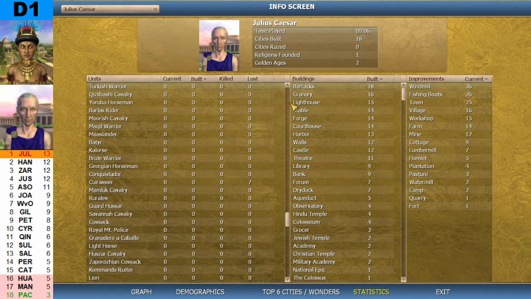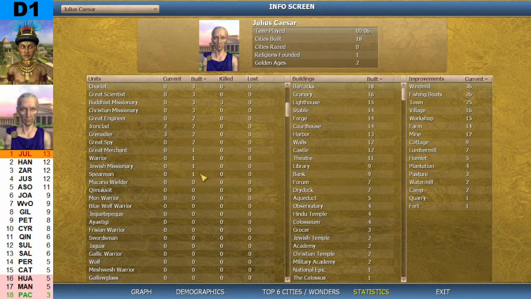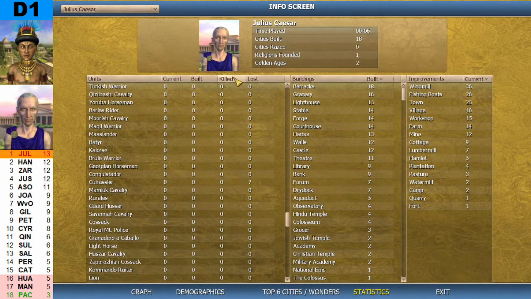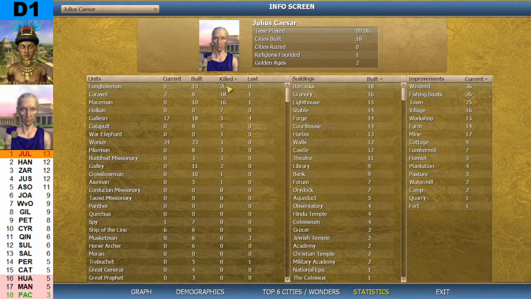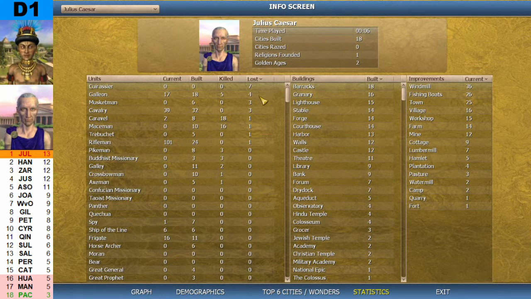He trained in his cities 32 cavalry, 28 workboats, 24 riflemen, down to 3 great prophets. Let's go page down and see the last item is 1 spearman. Kills done. Let's go to the top, see 26 longbowmen, 18 caravels, 16 macemen, and 1 axeman. And the losses, let's confirm to be 7 cuirassiers, 4 galleons, 3 musketmen and cavalries, and then a rifleman also at the bottom there.